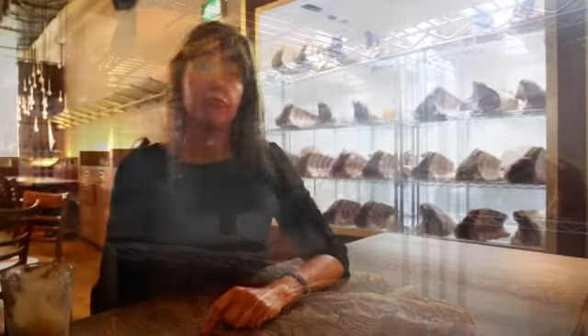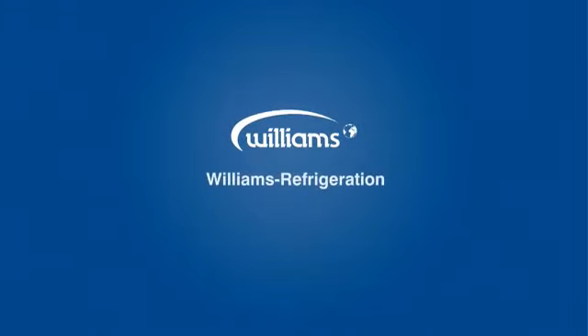The cold room is working really well for us. I think people essentially — I mean it is quite Marmite, you might love it or hate it — but the majority, we're in a steakhouse, they want to see what we do, and I think most people absolutely love it.